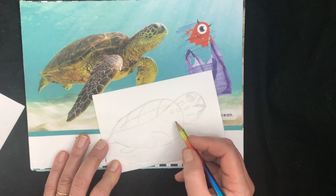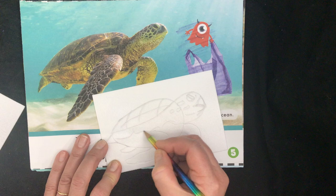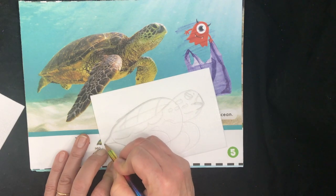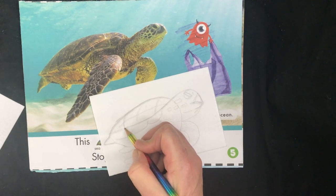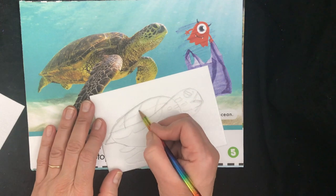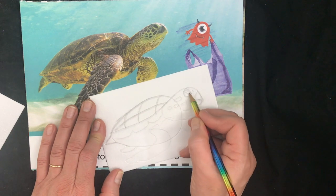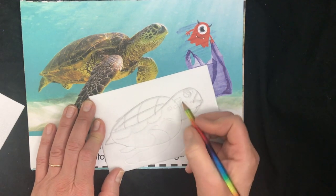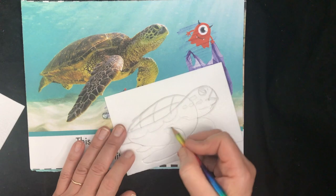So what I'm doing is I'm pushing down with my pencil, and I could make some more marks under here like this. Now I'm going to push down a little bit more — the first time I did it was very light. Now I'm going to push down harder, but not too hard. I don't want to break through to the other side. What I want to do is make an indentation into the styrofoam so that when I do the next part it's going to show up. I'm working on his feet still.